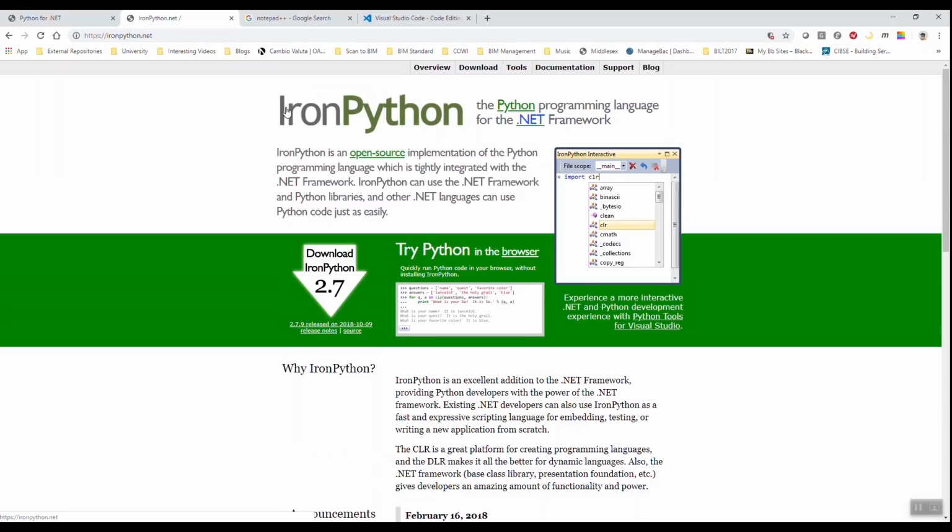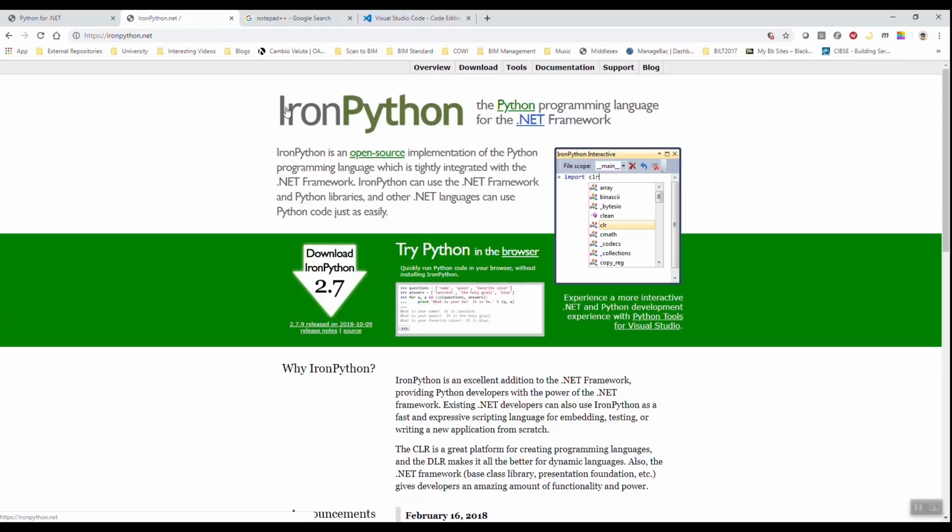So there are some limitations. If you are more familiar with Python, you will know that there are thousands of different libraries, some of them really common, like libraries for data scientists such as NumPy or Pandas, or some very common libraries for machine learning like TensorFlow or other very interesting libraries. Well, if you use IronPython, most of these libraries are not compiled for IronPython. So that means you can't really use these libraries inside Dynamo, because Dynamo is based on IronPython.